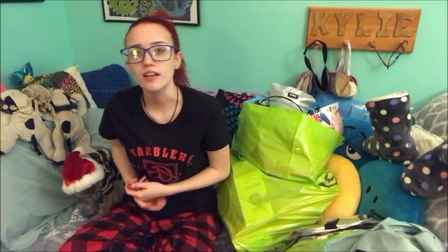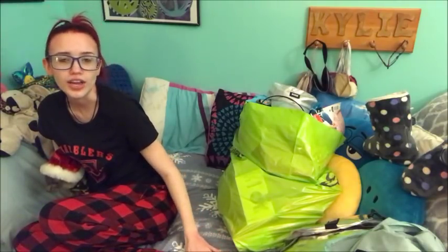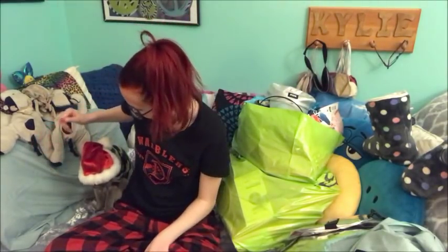And then next, I don't know if you can tell, but I got this comforter. It's just like a flannel duvet cover, so it's like really warm. And I've been sleeping on the couch for the past few hours, and I can confirm it is very warm. And I love it. And I also got a flannel sheet set, and they're just like this mint green color. So I got that also.